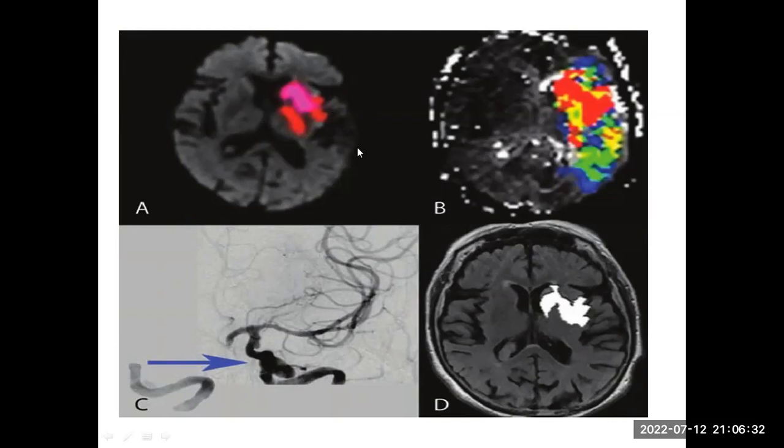And for that reason, diffusion-weighted MRI is the best modality of imaging which can diagnose cerebral infarction. Then on B here, we have perfusion-weighted MRI. Perfusion-weighted MRI, basically, is an MRI with a contrast. We use a contrast, and we measure the ability of the tissues to take up this contrast. The ability of the tissue to take up this contrast will evaluate the perfusion to this tissue.